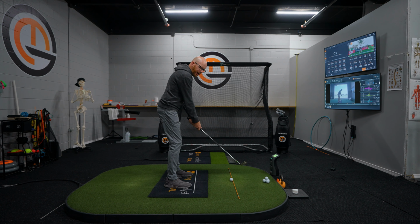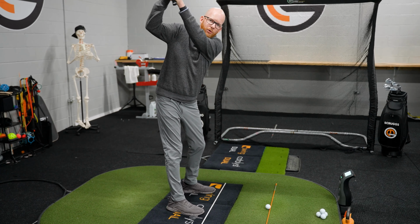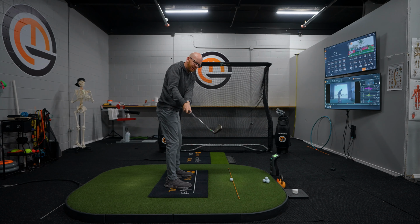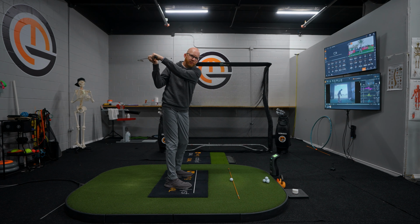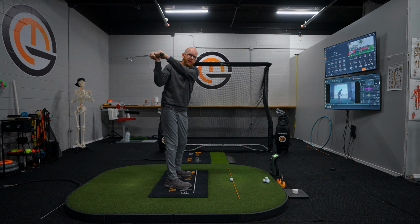We don't want the hands to simply go up the white line, creating a very vertical and upward backswing. Rather, we want to try to get the hands to move away without taking the club head and moving it behind the body, right? We see a lot of people that get the golf club laid off significantly when they try to move this club head around their body, and it gets really laid off looking at the top, right?